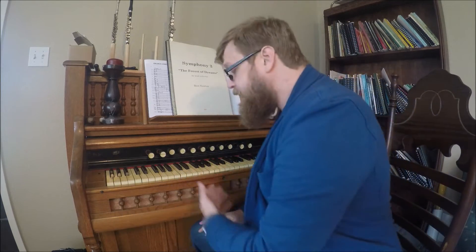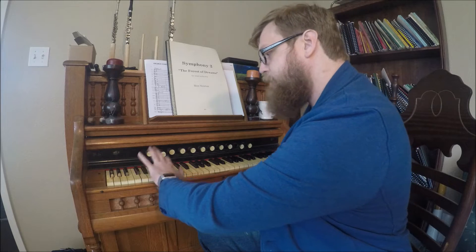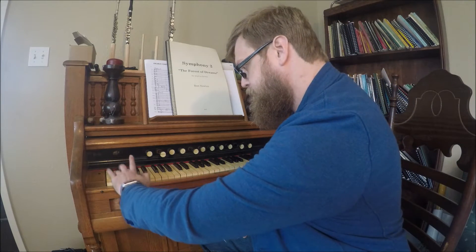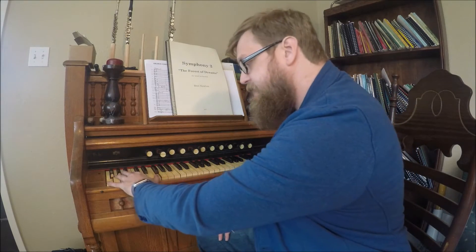What happens if we go lower than this? Let's imagine we can shift down — I can shut off one of the stops. Unfortunately the organ just isn't going to be loud enough to pick up on the audio. But if we go lower, the only interval that's going to work in the bass is going to be the octave. And here we get into how to score instruments like the contrabassoon and the double bass.